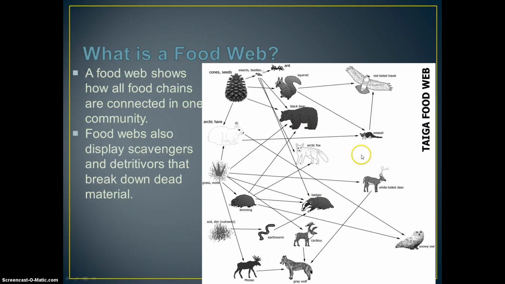Okay. If you notice, this one doesn't show it quite as well as I would like, but our soil and dirt and all of those nutrients, yes, they're going to our earthworm, but as these things die, as our top tertiary consumers die, they are broken down by bacteria. So we could actually draw another arrow. If I put bacteria over here, I could draw another arrow going this way to show that those are broken down by our detritivores and by our decomposers.